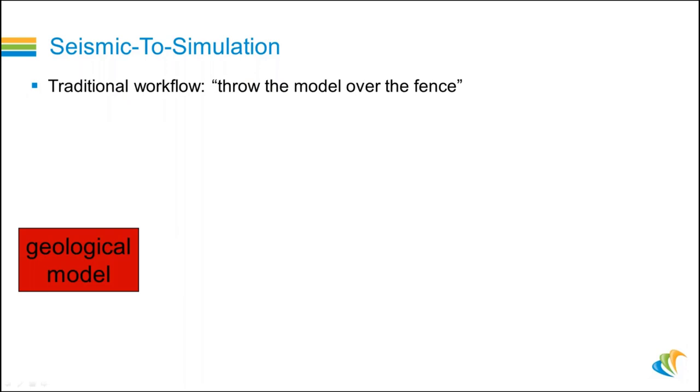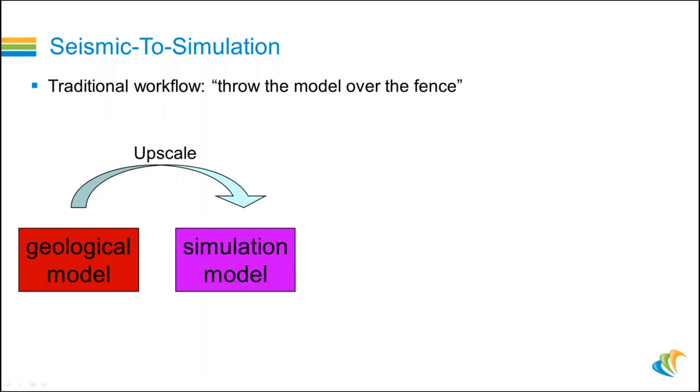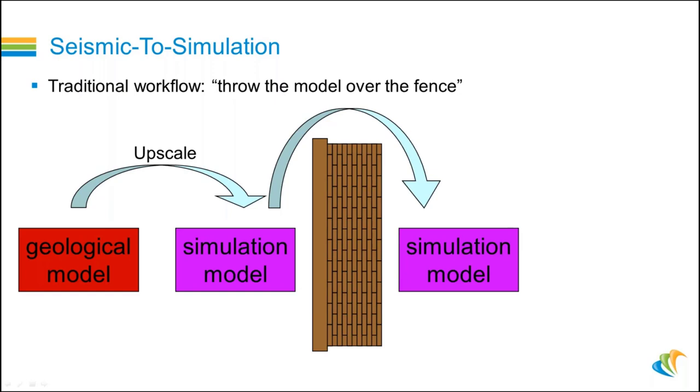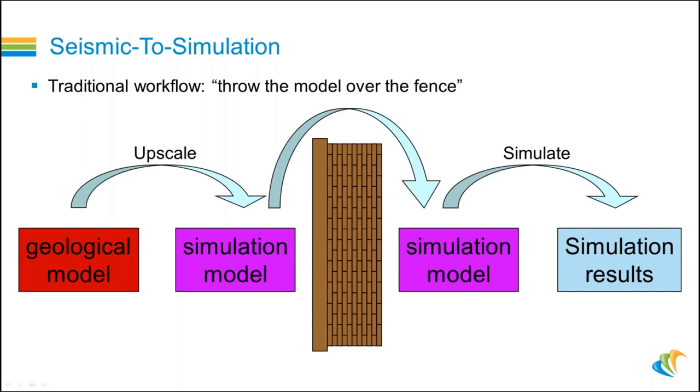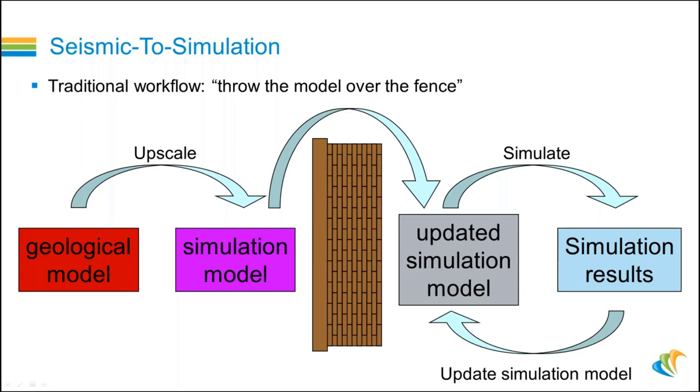Let's say you have a geological model. If you want to do simulation, what do you normally do? Normally you go to a simulation model, yeah? You upscale your geology model, and then you need to use this model in a simulation. So there is a boundary between these two. You use this simulation model in your flow simulation, and then you will have some results. You may not get good results, but you do. Normally the reservoir engineer goes back to the simulation model and updates it. They don't care about the geological model or the properties there. And they do this iteration until they get good results for their history match.